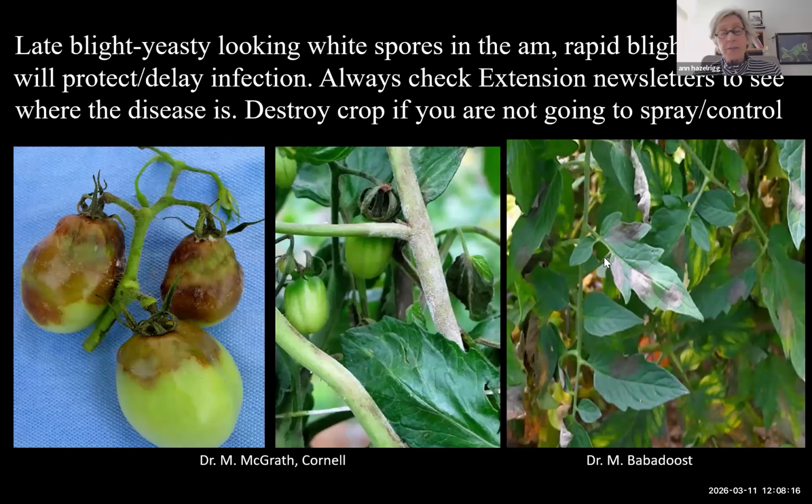Late blight, that can always show up in high tunnels. It has got that big quarter-sized leaf spot on the leaves. And this one shows up usually higher in the plant because the spores blow in and then get rained out, or in the field at least, and then rained out on those upper leaves.